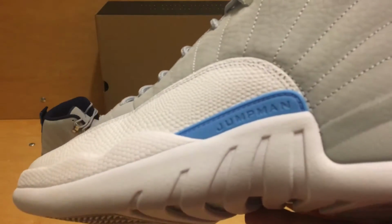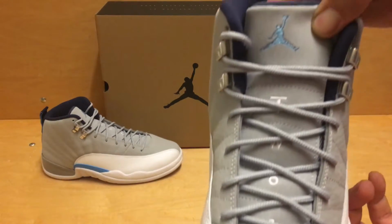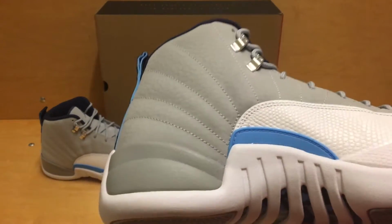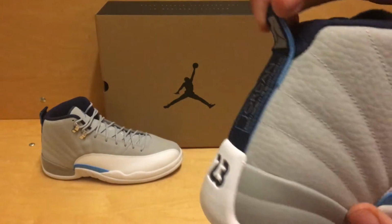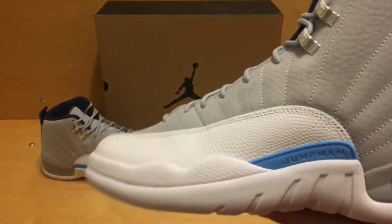And so you see you got the university blue there on the tab on the side. Also features the blue there on the Jumpman and the tongue. Of course, the inside tab has the university blue, and then it has some accents here on the heel tab itself.